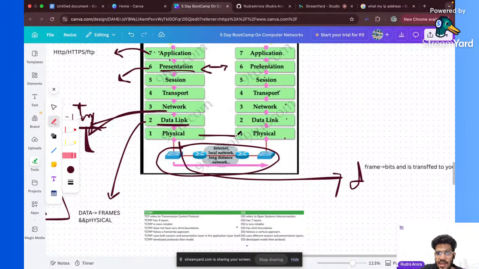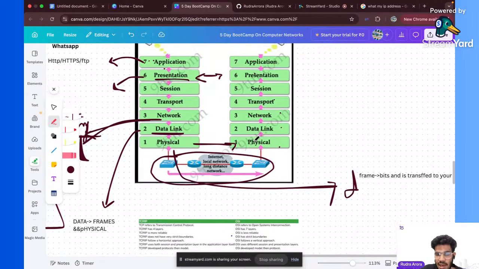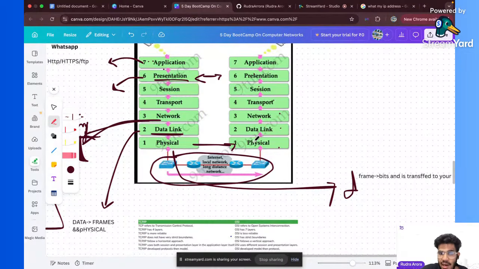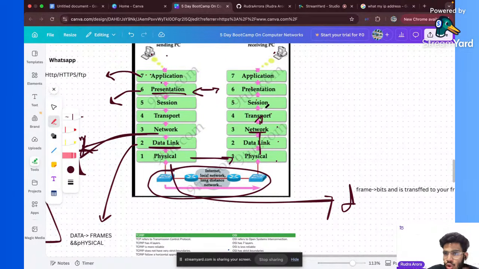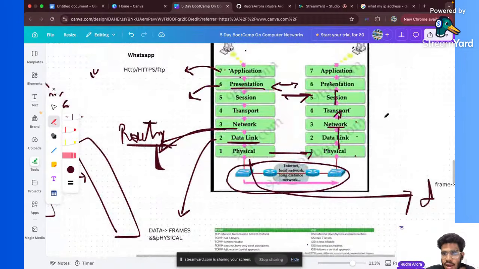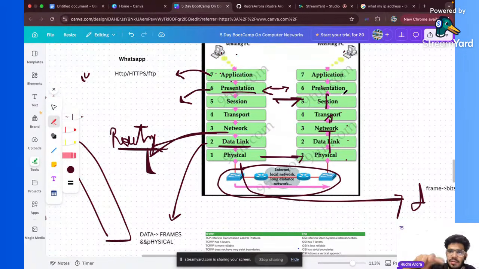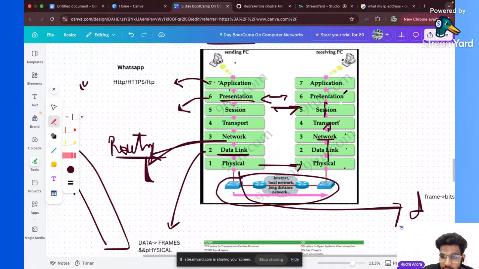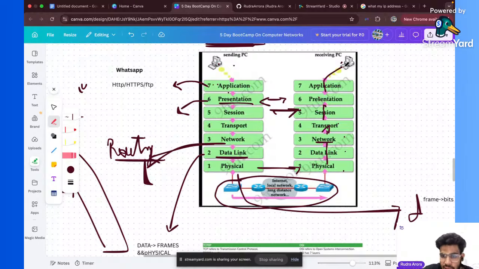Suppose the data gets transferred from the physical layer, it will get to the data link layer. It will see from which device it came. It will see which application it has to show this particular data to. It will use the session which has been created by the sender. Then it will get decoded. Here it got encrypted, so now that encryption will be reversed. We have to find the real data, and now it is shown to the receiving side.